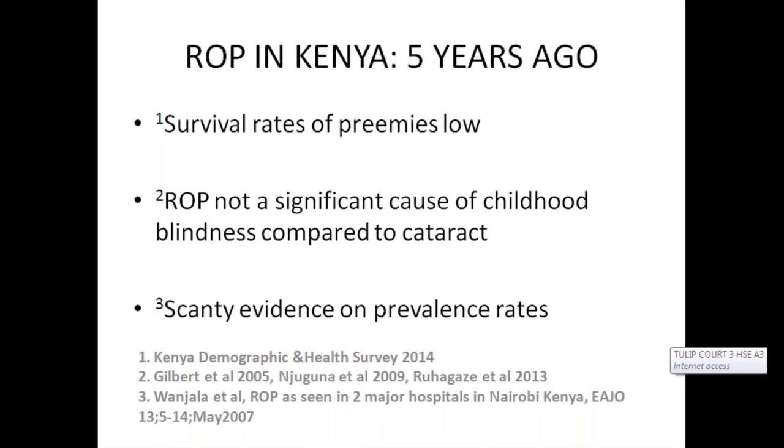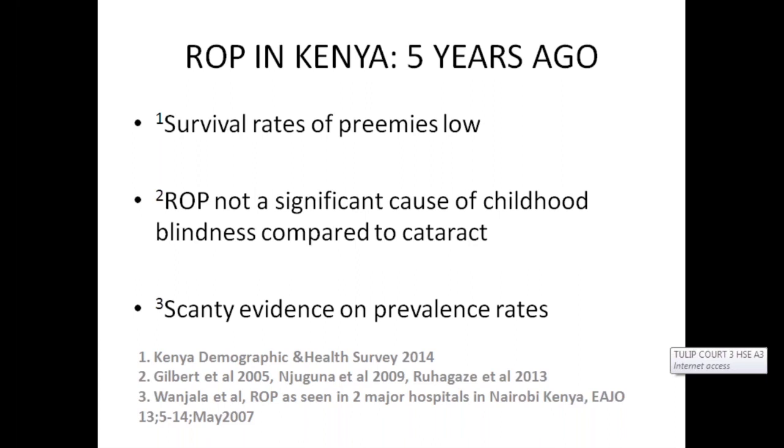This has been shown in what Claire presented from the Blanco study and was confirmed by the Kenya Demographic and Health Survey of 2014. The second thing we had was that RoP was not considered a significant cause of childhood blindness compared to other diseases such as cataract. And this was shown in studies done in the schools for the blind in East Africa, where retinal blindness, including RoP blindness, were not found to be a significant cause of blindness in children.